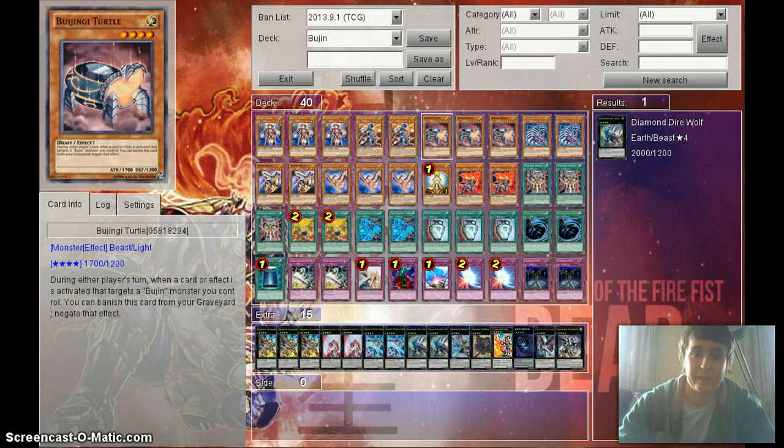Next up are the ditchable cards. First, we've got Bujinji Turtle. Basically, while this guy is in the graveyard and one of your Bujin monsters is targeted by a card effect, you can banish this card to negate the effect.